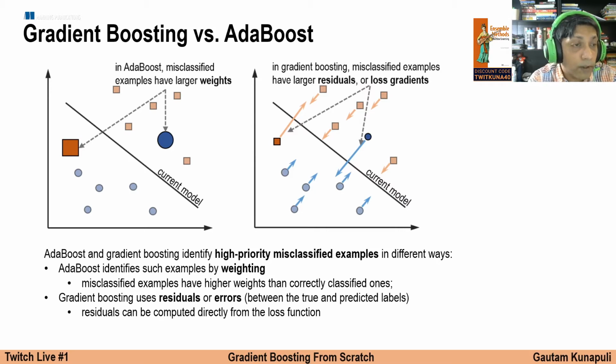So in the case of AdaBoost, the figure on the left, you can see that this is a binary classification problem, a simple illustration, and you can see that there are two misclassified examples. There are the squares and the circles, but there is one of each that is misclassified and on the wrong side of the classifier. In order to get the base learning algorithm to focus on these in the next iteration, AdaBoost uses weights. So it has a clever way of computing weights, and the more confident it is that it has done the correct classification, the lower the weight will be.